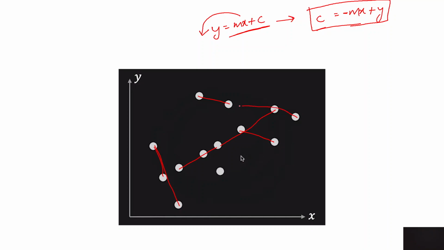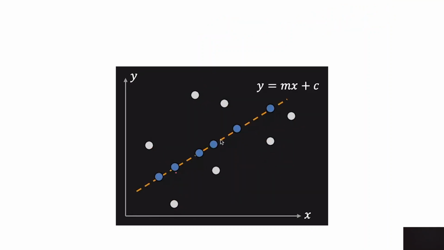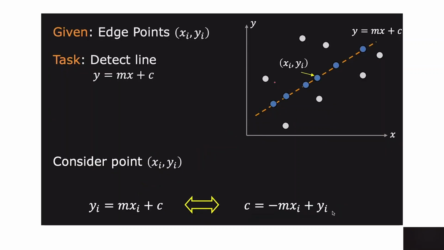Now this is also a line, right? So there are many possibilities, but what are Hough transforms? Our Hough transform output is this. So we can clearly see that there is a line. Now, as we already discussed, this is the line equation. Now we have manipulated this line equation to look something like this.